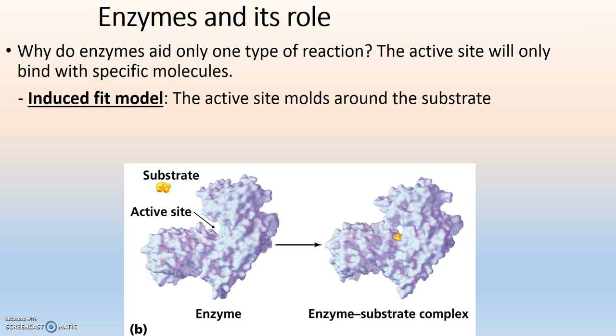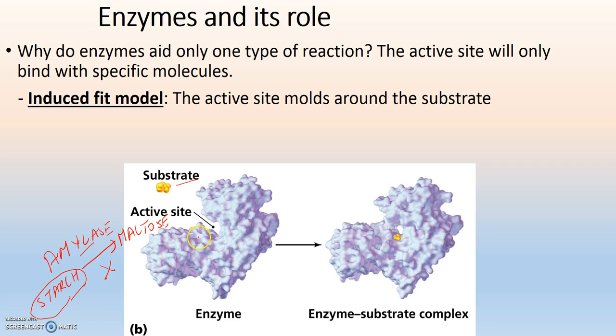Another aspect, enzymes just don't speed up any reaction. They are very, very substrate specific. That means an enzyme will act on a certain substrate only. Let's say for example amylase. Amylase only works on starch in your mouth and converts it, this is a polysaccharide, and converts into a disaccharide, that's maltose. You don't have to memorize this, just understand that this enzyme is specific to starch. It is not going to work on a protein or a lipid.